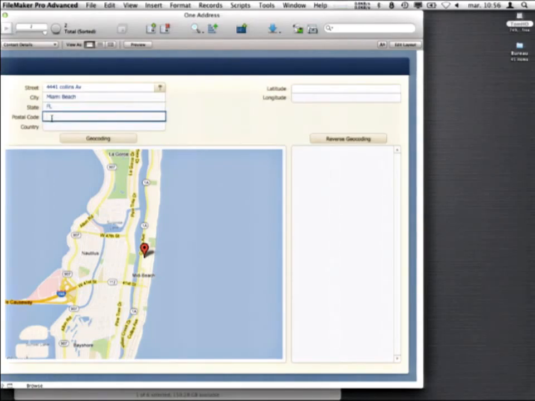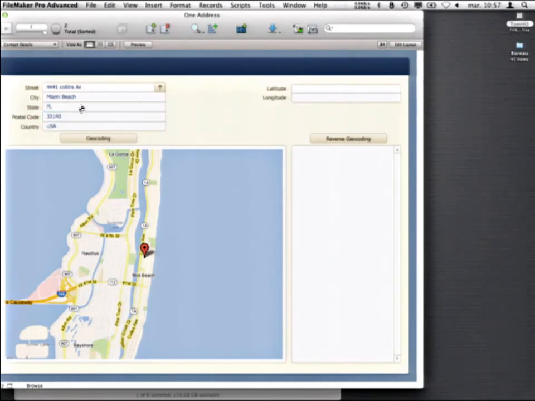The reason is, more often than not, the address is unique. So they know that there is only one 41 Collins Avenue in Miami Beach. So the web viewer and the Google API know exactly what information to feed back. So I can say it's going to be USA, and the postal code I think is 33140. Am I correct? That's it.